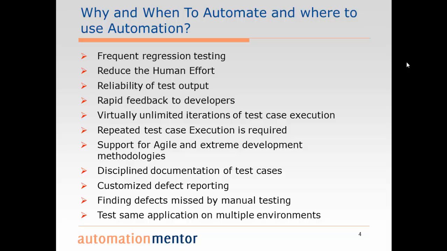And if automation is done properly, and if the script says something has failed, that means there's a higher probability that it has really failed. We can also write some additional functions to recheck a failure, running the same test again and again to ensure it's really failed or not. And rapid feedback to developers.